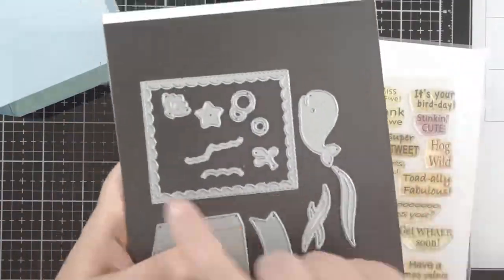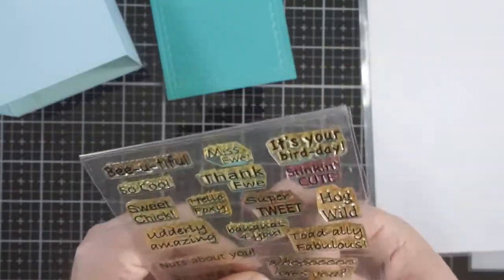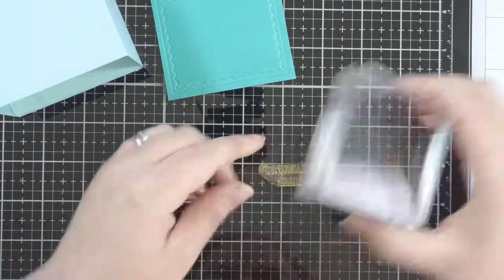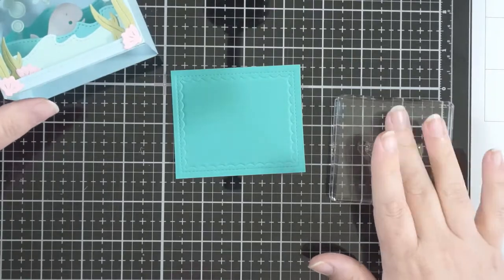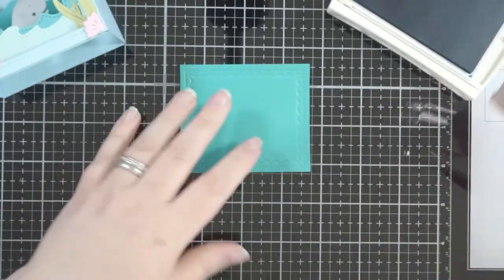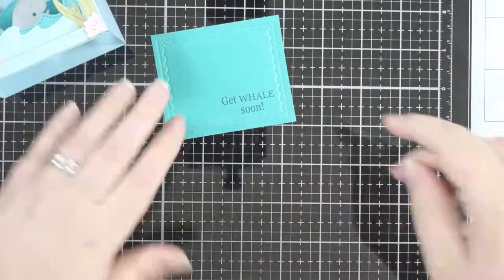So for the back, there's a frame within the Ocean add-on, and what I did was I used the tan embossing mat, which is a Spellbinders mat that I've had for about 10,000 years, and I embossed that frame into that piece of cardstock that I cut. That's just the size of the back of the box card. And then I used some Pacific Point Stampin' Up! ink just because it was a nice blue to go with it, and a My Pink Stamper stamp that says get whale soon.